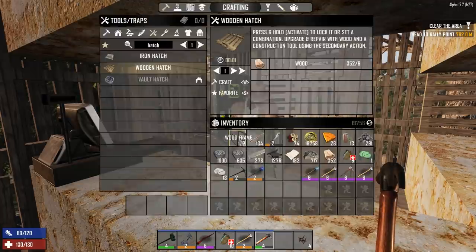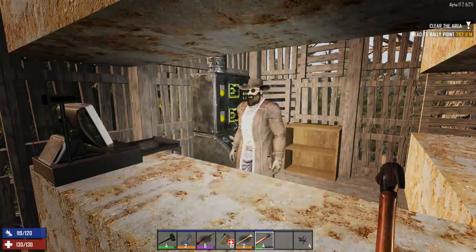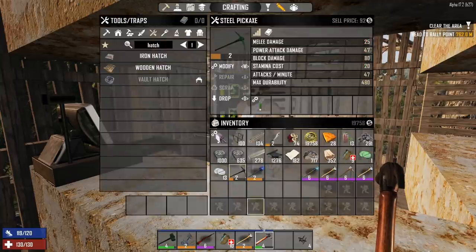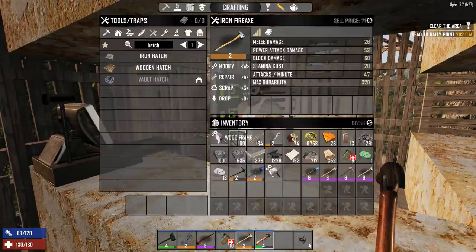Well, let's see. Yeah, I just screwed that up pretty badly. I'm not used to selling my tools, you know. I'm going to have to remember to take the stuff out of them before I sell them. We might be able to still make the 20,000 dukes though. Let's see. Let's repair them.